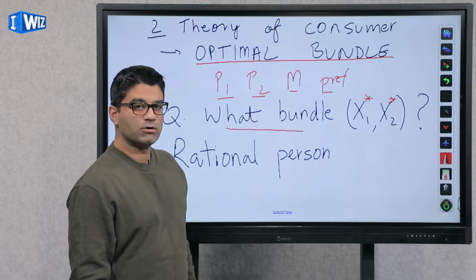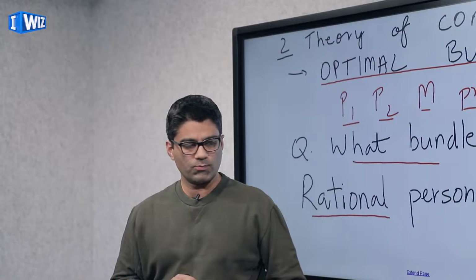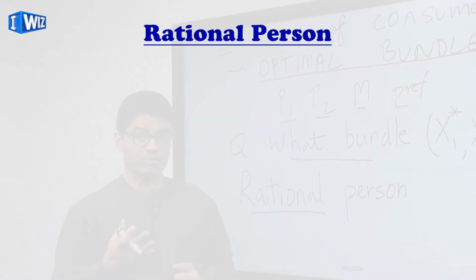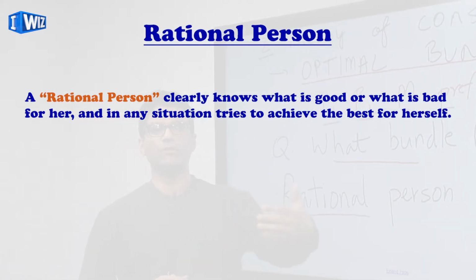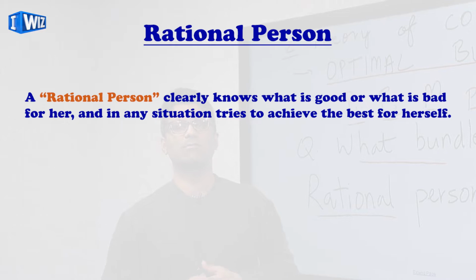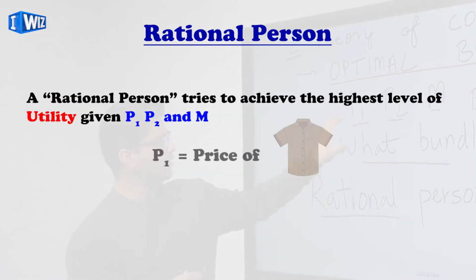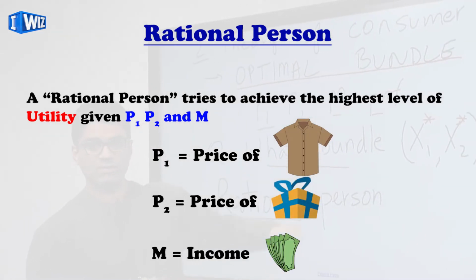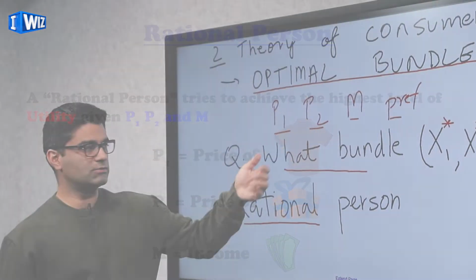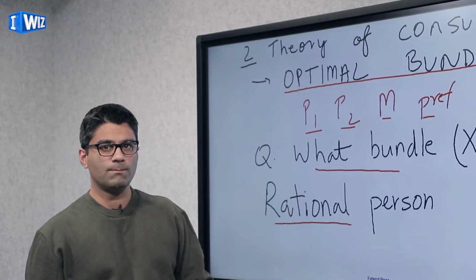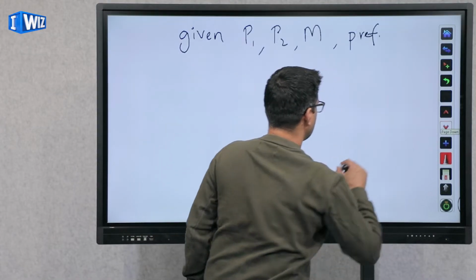One thing we're going to assume about consumers, which is you and I, is that we are rational. What we mean by that is that a rational person is somebody who knows what they like and what they don't like, and effectively tries to reach an outcome which makes them more happy. In the context of this chapter, a rational person, given their prices, incomes and preferences, tries to make themselves as happy as they can given those parameters. Obviously we would like to spend a lot more, but we are constrained by the income that we have. All right, let's put everything together now.